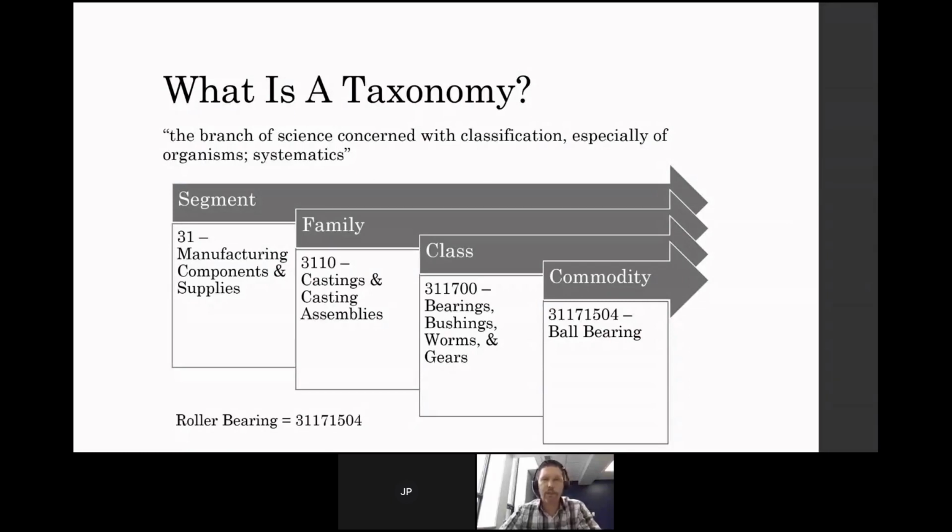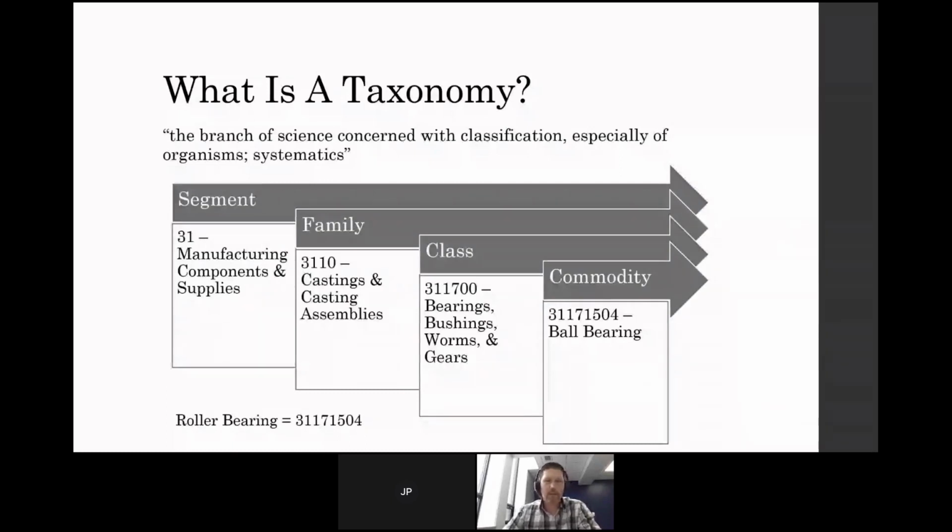Now, classification of our parts becomes very important because we generally use that to drive different data requirements for our parts, and I'll get to that in a moment. Now, this is the UNSPSC. You can use NATO, you can use your own internally developed ones, and there's also commercially available ones to purchase, all suiting different needs. Right.